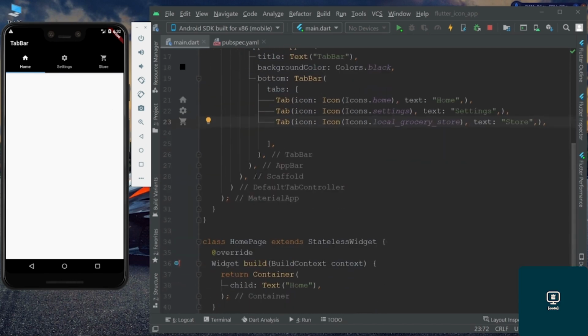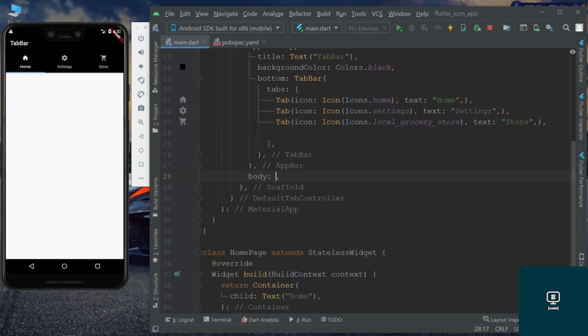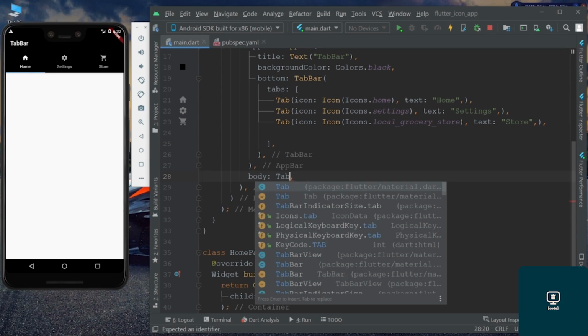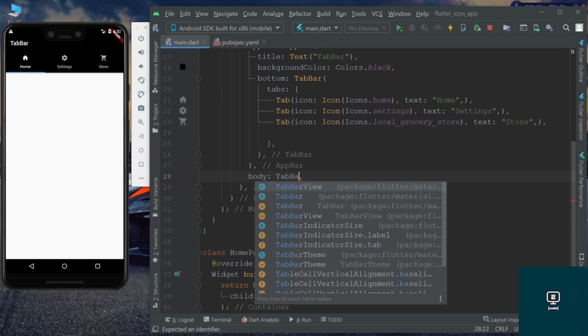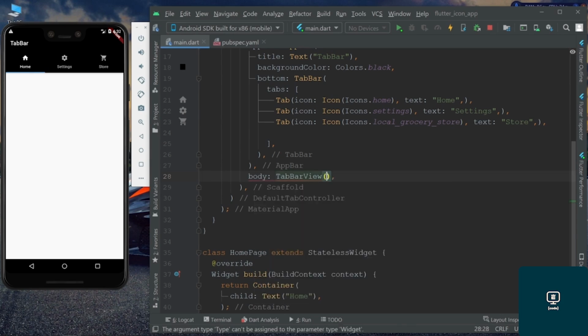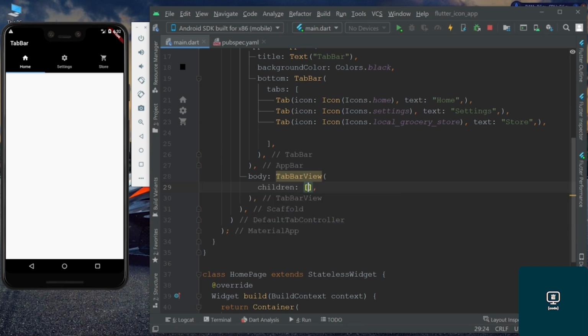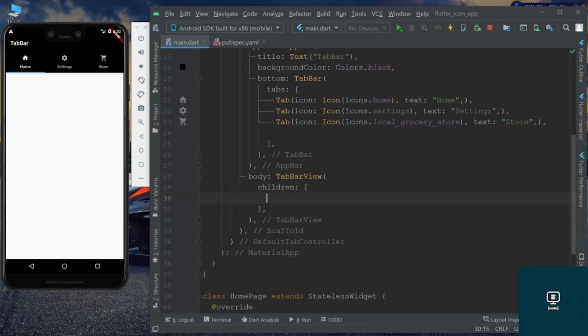So for that, inside this scaffold we will create body of tab bar view, and we will specify the children of this tab bar. So first will be the home page.